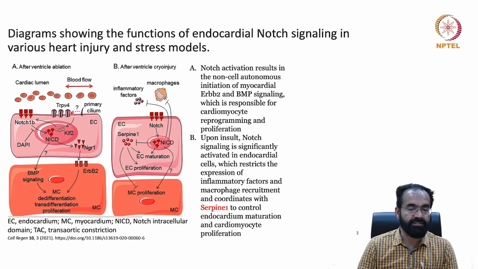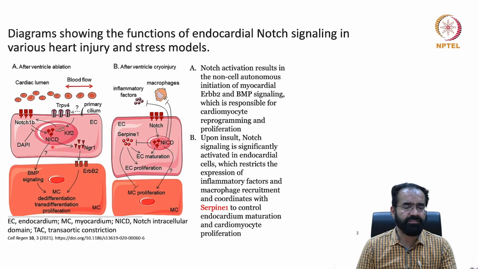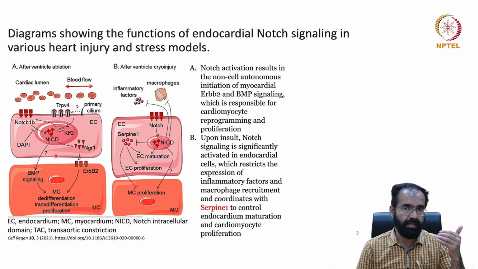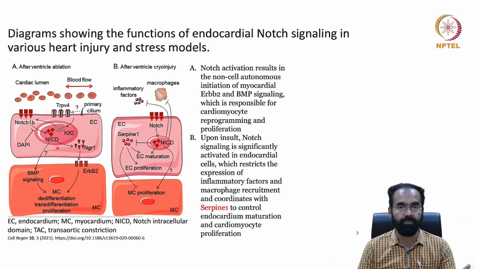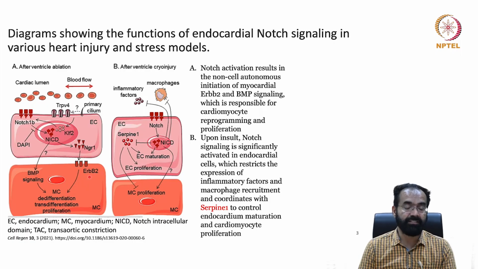So what we can see in this picture is the cardiac lumen, and there are a lot of cells exposed to this cardiac lumen, and notch is one of them. And when notch gets activated, you end up getting the NICD, which in turn will be facilitated. More and more notch will be produced in the cell, and various signaling events can trigger an anti or negative role onto the migration of NICD to the nucleus. That is possible, but in general this can trigger an ERBB2-mediated NRG1 and ERBB2. This we are talking about in a regenerating model.